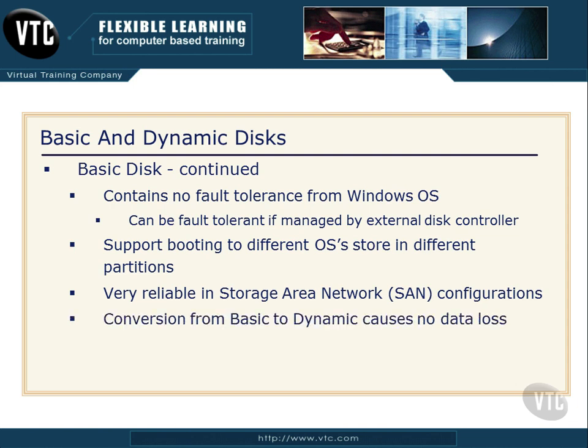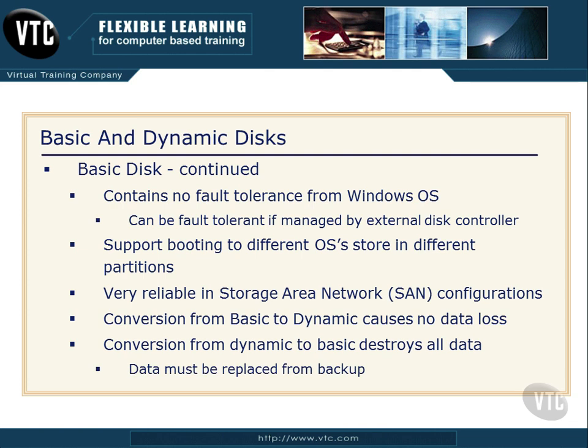Now, here's the main thing about basic and dynamic disk that you tend to see on the exam. To convert from a basic to a dynamic is really a mouse click. You don't suffer any data loss. It's relatively painless. It's quick. However, if you want to convert from a dynamic back to a basic, then it's a little more involved. The process of converting from dynamic to basic is going to destroy all the data on the disk, which means you'll have to back it up, then convert it, then replace your data. I don't know if that makes you nervous, but it really makes me nervous, especially on Friday afternoons.